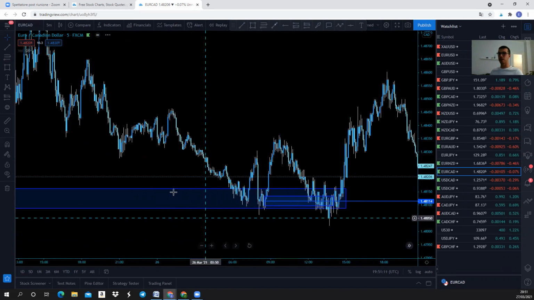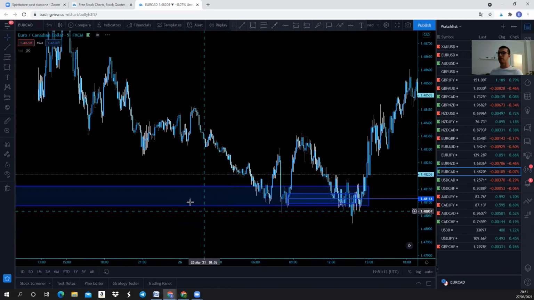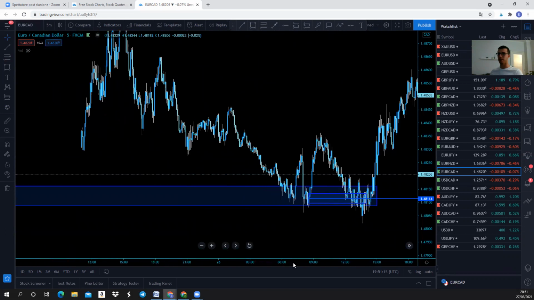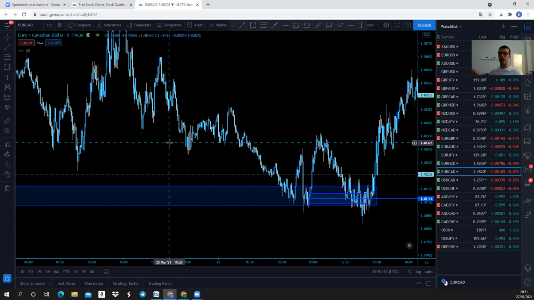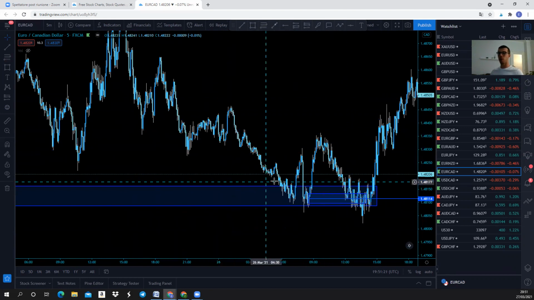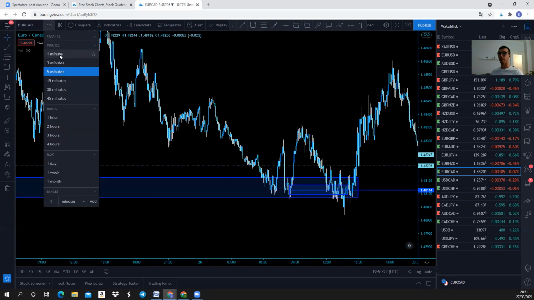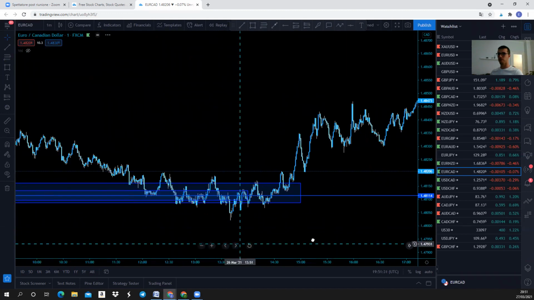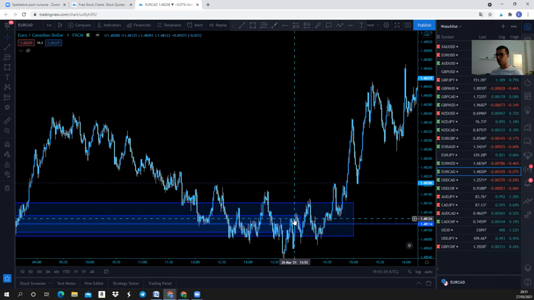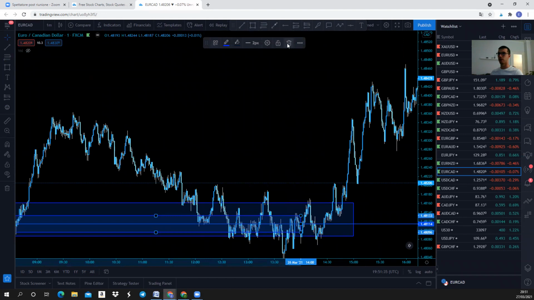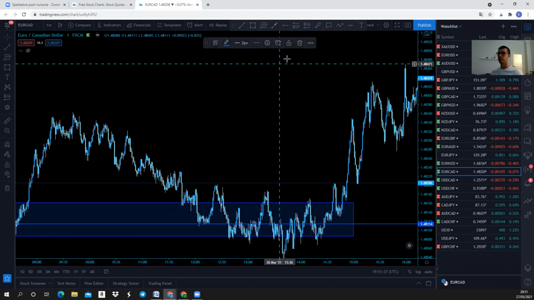So as you can see, EURCAD, I was bullish on higher time frames, so I will not cover the higher time frames analysis. We already did all the videos. So we were bullish on higher time frames. I was just waiting for the 5 and 1 minute to align to the direction of higher time frames in order to enter a buy. Went to the 1 minute. I found my, let me actually delete some boxes from here, some lines.